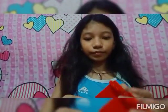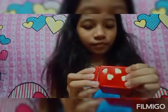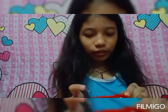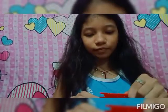I think this is how you do it. Then spread it on the surface. Cut the popcorn. If you want a butter popcorn, you can use the yellow one and put it into a stuffed thingy. So it's all filled.